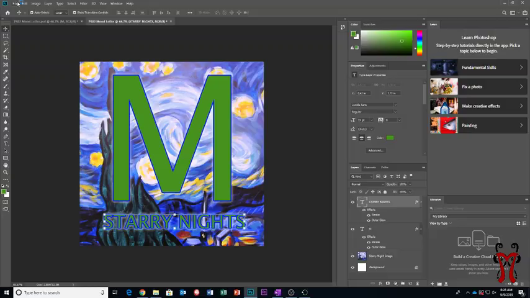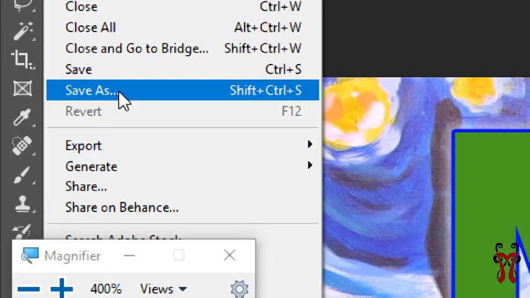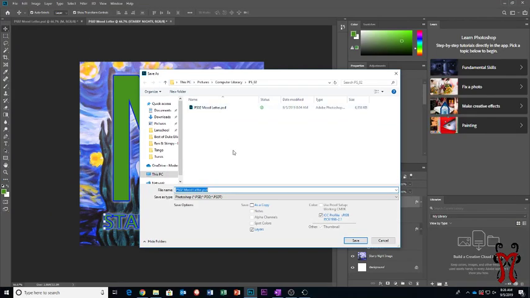The first thing you're going to do is you're going to go up to File, and then click on Save As. You could also alternatively just press Shift, Control, and S. After you do that, then it'll ask you, hey, where do you want to save this? My suggestion is you use those folders that you made at the beginning of the year where you had a folder made for computer literacy in your Documents folder. That will still be present, so you should be able to use that, and it will show up on your OneDrive on any device you want.